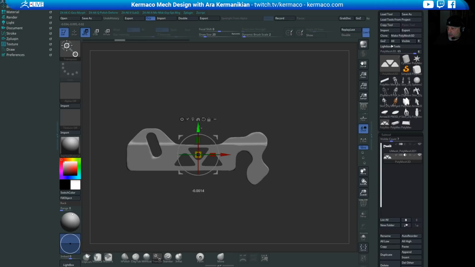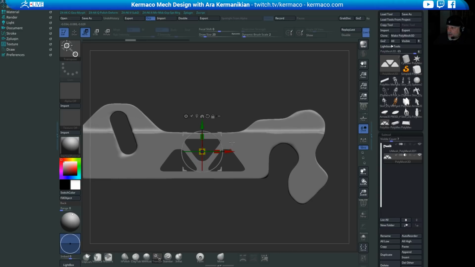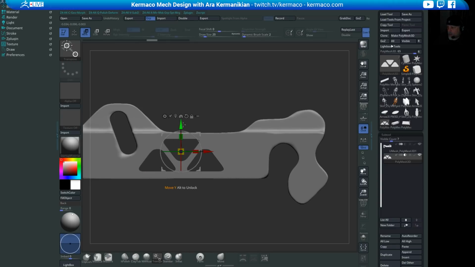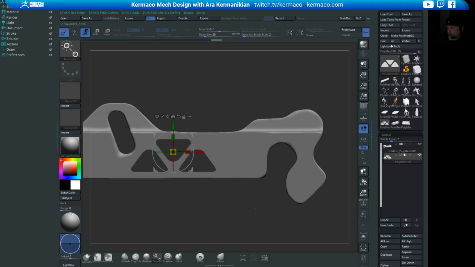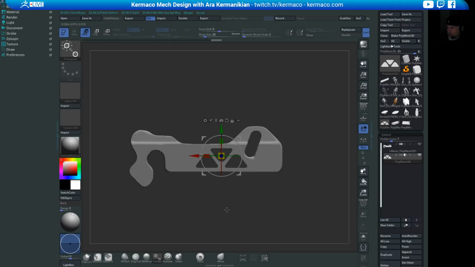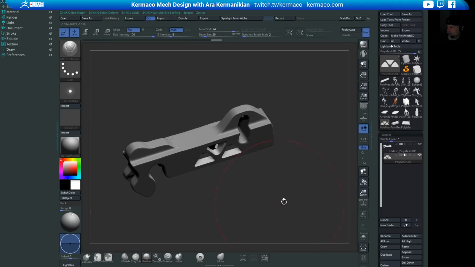So hopefully this has given you some insight on how to use some of the new capabilities in ZBrush. And since we spent this day mostly going over some of the new features, I will add another session to the podcast or to the streams. So instead of being 8, I'll do 9, and next time we'll just be focusing on working on the model and not looking at some of the new features.